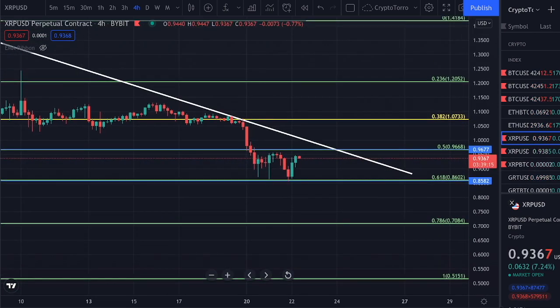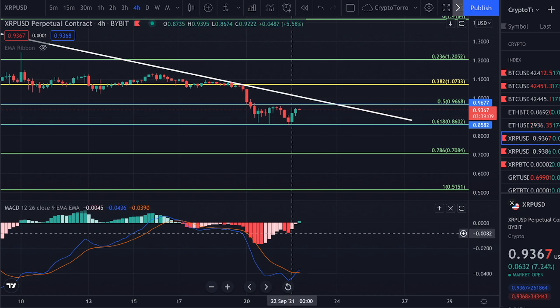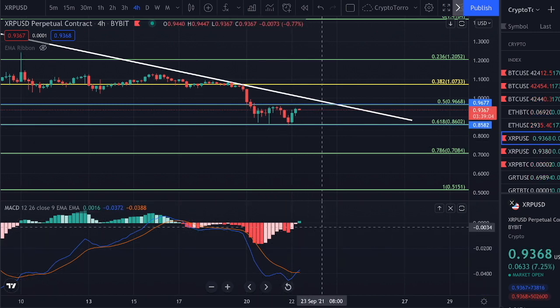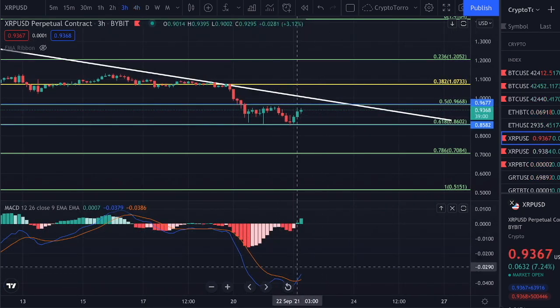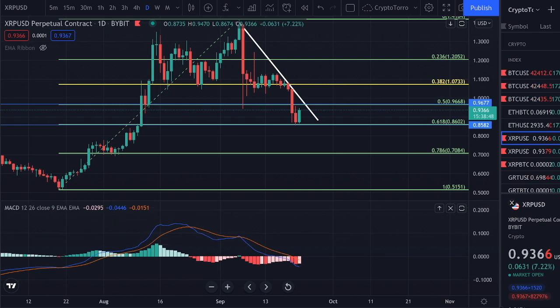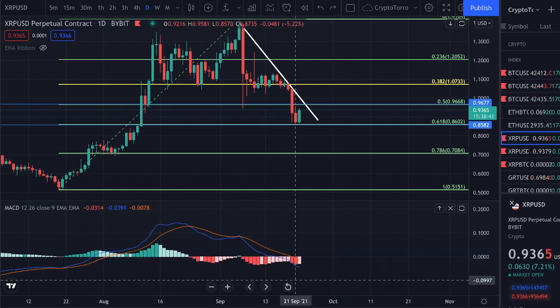Why I think this is very likely to occur, that we are not going to see an even further decline right now, is due to a few things. I would like to start by showing you the MACD, and we can clearly see that we have seen a crossover on the 4-hourly MACD, and momentum towards the upside will start to get created. As well, on the 3-hourly time frame, the crossover already occurred, and so forth for all the other time frames lower than the 4-hourly time frame. But if we take a look at the daily time frame, the crossover hasn't occurred yet, but the momentum is clearly losing strength towards the downside.